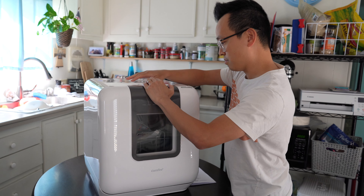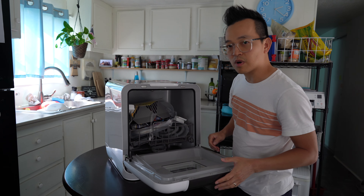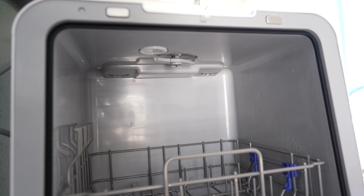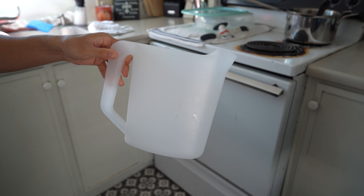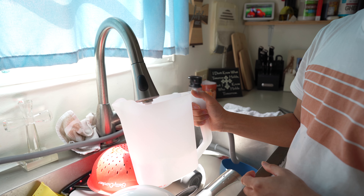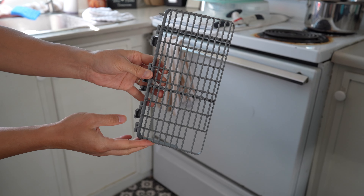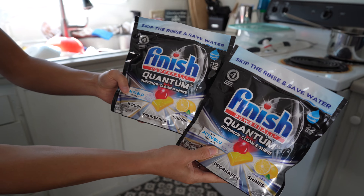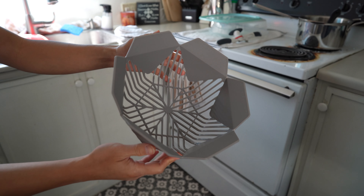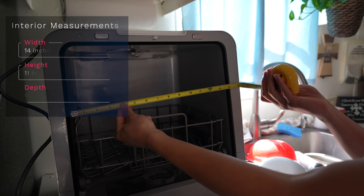All the components and accessories are inside, so let's open it up. The interior is plastic, which is common with these small portable units. The machine was a little wet inside — they test them before shipping. We have the 1.8-liter pitcher (it takes about three and a half of these to fill the dishwasher), the dish rack, the utensils rack which clips onto the dish rack, the water funnel, the outlet hose to discharge water into the sink, two packs of dishwasher detergent, a fruit rack to wash fruits and vegetables, and an inlet hose if you want to connect it to the sink faucet.